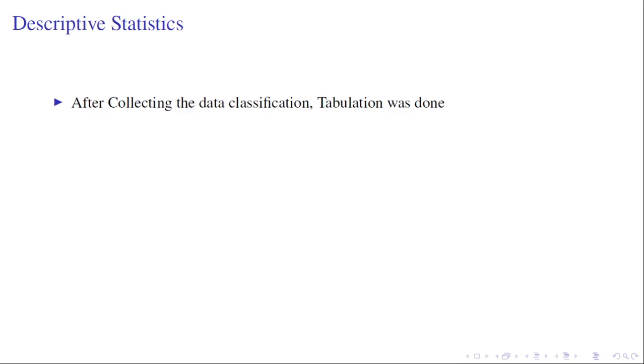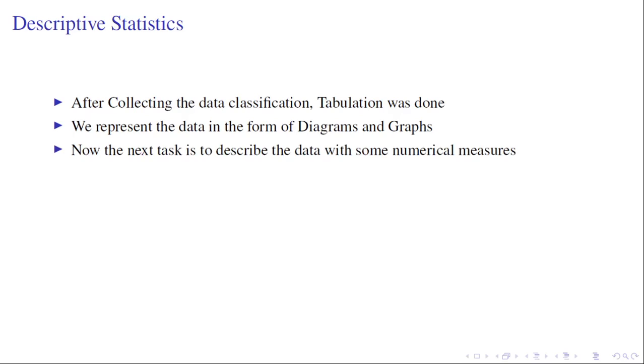After collecting the data, we need to classify it and tabulate it. After tabulating only, we can calculate different statistical measures from that data. We represent the data in the form of diagrams and graphs also. In the graph, we draw a frequency curve. Now, the next task is to describe the data with some numerical measures.